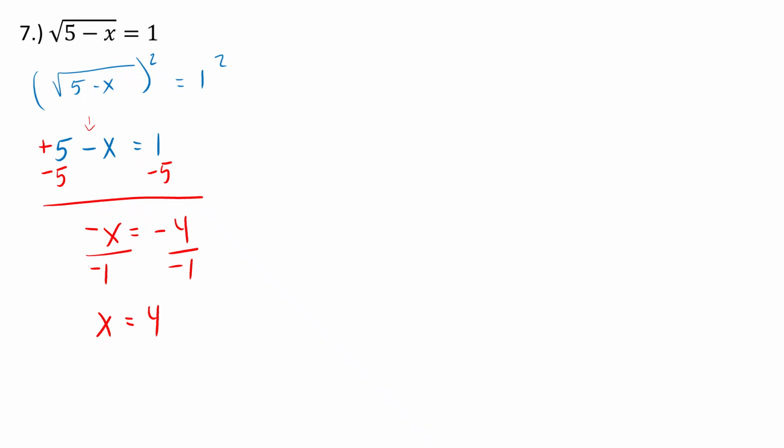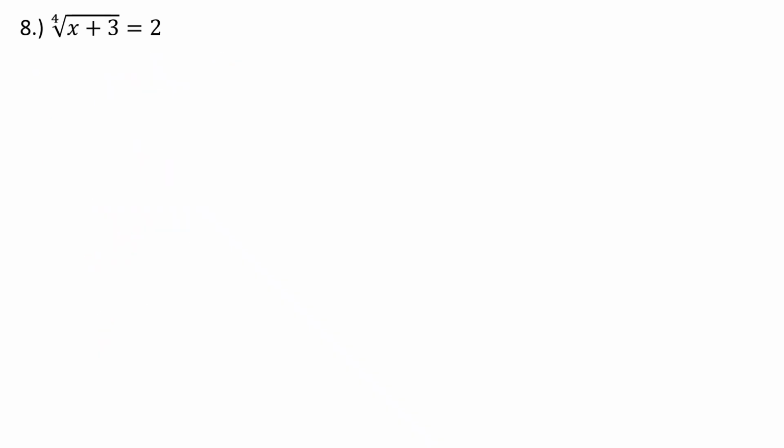But that intuitive, if negative x is -4, therefore positive x would be positive 4. That is actually sound reasoning there. Okay, now we go back to stuff that's not a square root. This is a fourth root, but we don't overthink it.